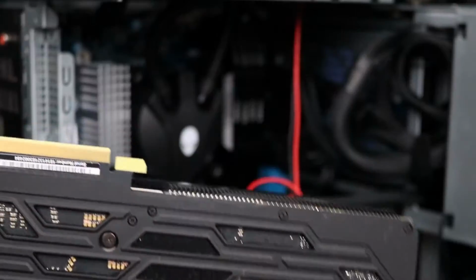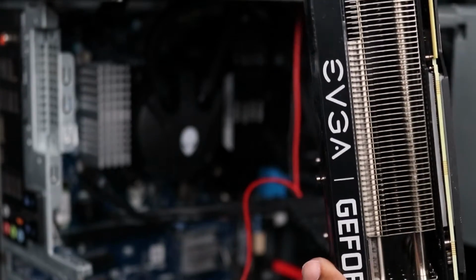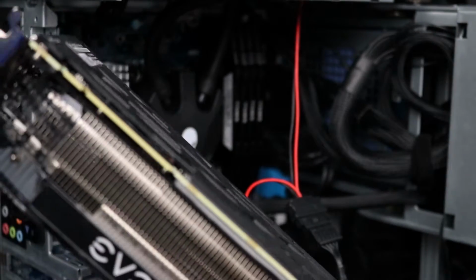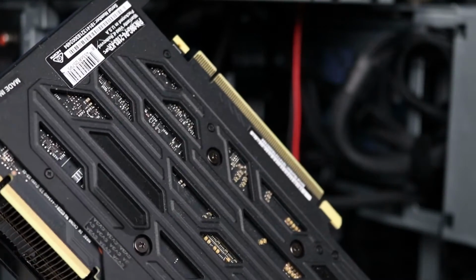Look at that beauty, man. I think it's thick, right? Super thick. Love this card. Whew. Besides the actual computer system, this is the best purchase.